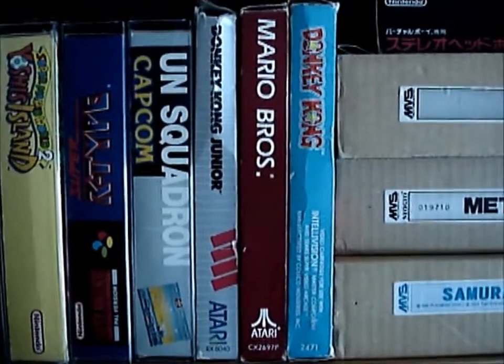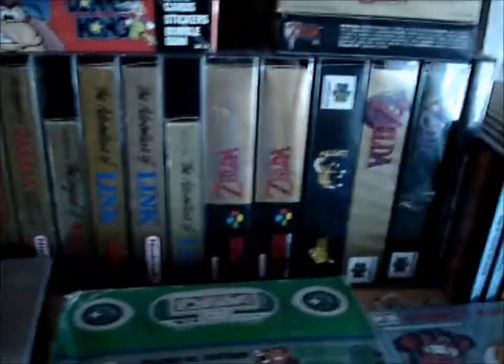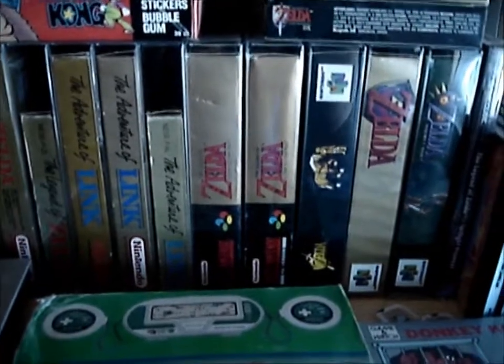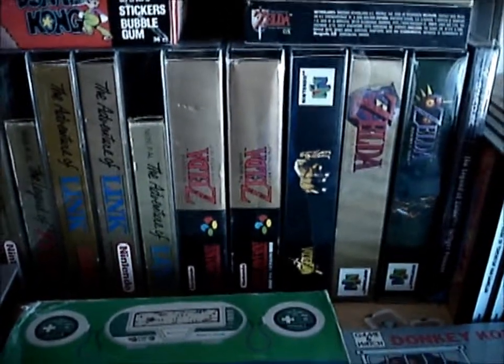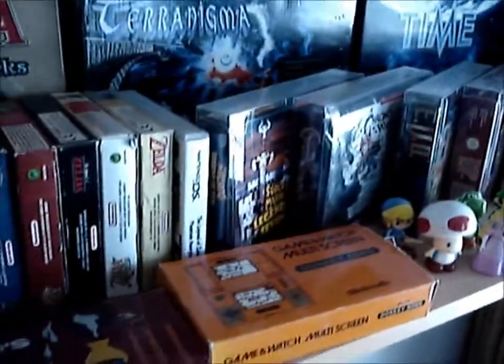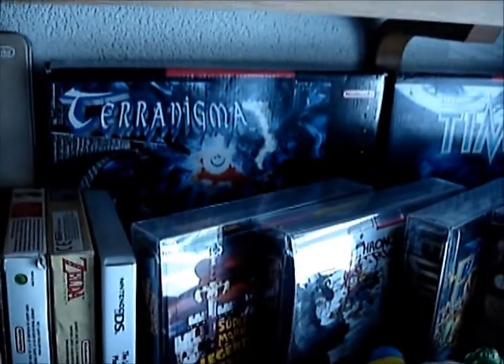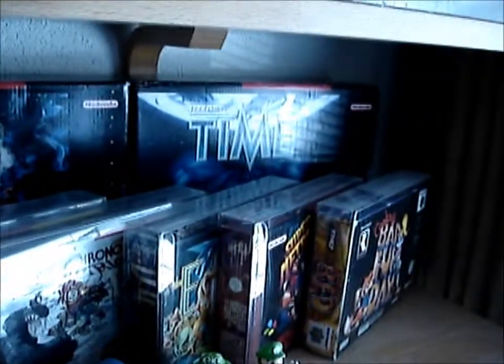And that's some Atari and ColecoVision Mario Nintendo titles. Then over here we have the Zelda games. Well, it's only one Zelda, but it's the Holland version and the UK version. This stuff over here I'll show you some other time. There we have a big box Terranigma and the big box Illusion of Time, and that's Super Metroid.